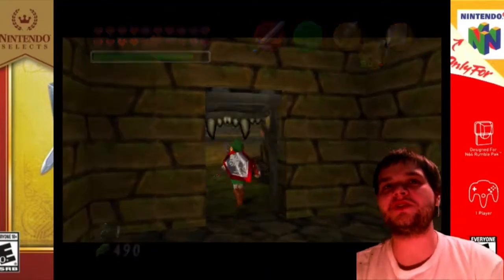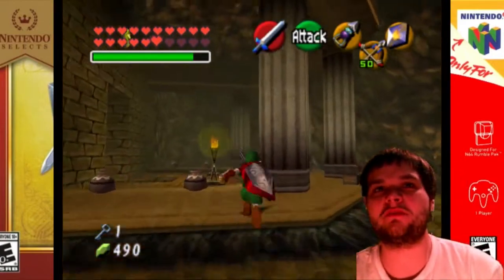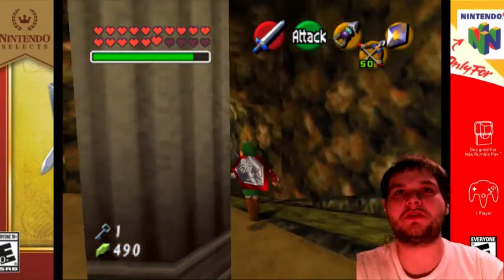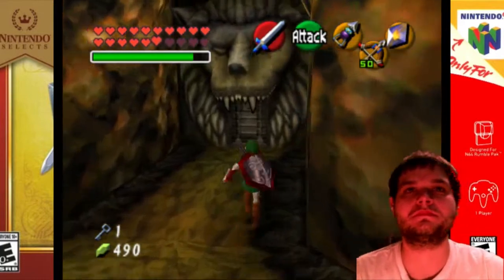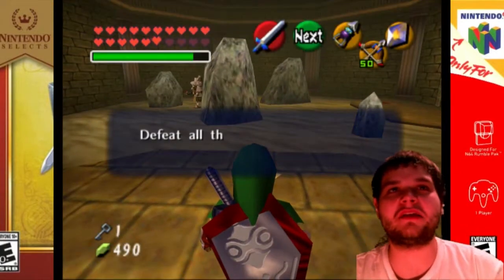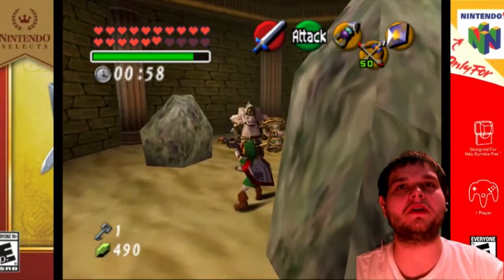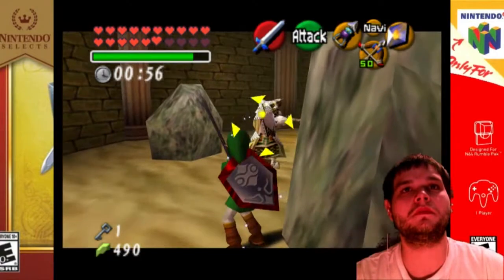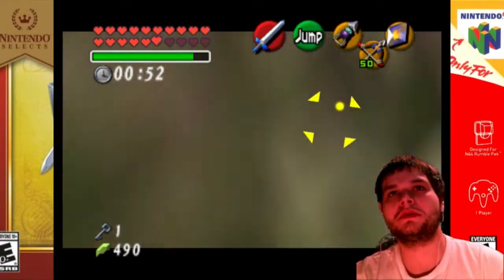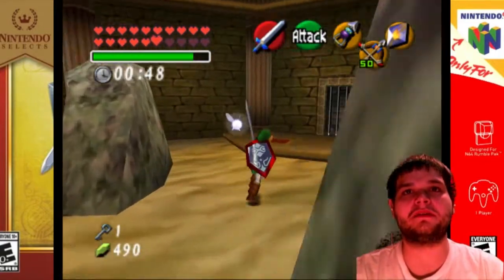It'll make it easier for the path, so we won't have to worry about it too much, especially when we loop around, and we'll talk about that later. But we're going to go this way. So now, again, we have to defeat the enemies in limited time. This one, we have to fight an Iron Knuckle while in sand. But luckily, it ain't too bad.